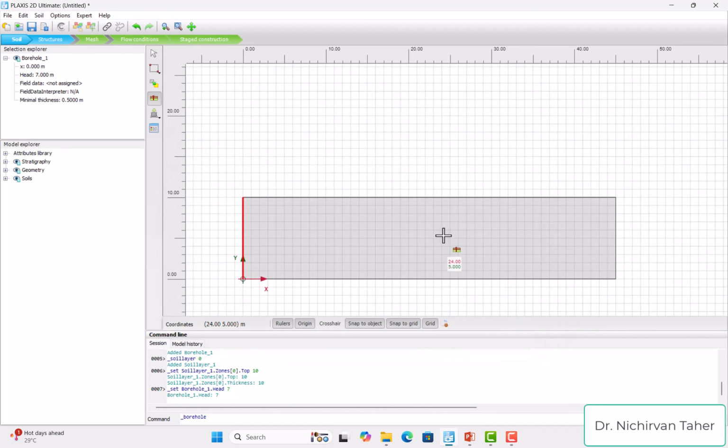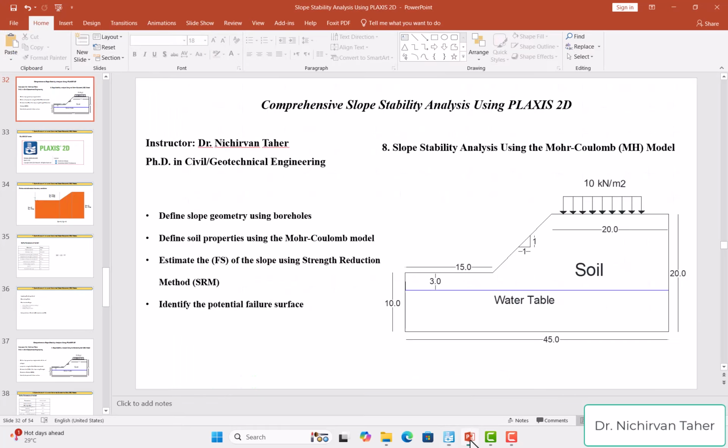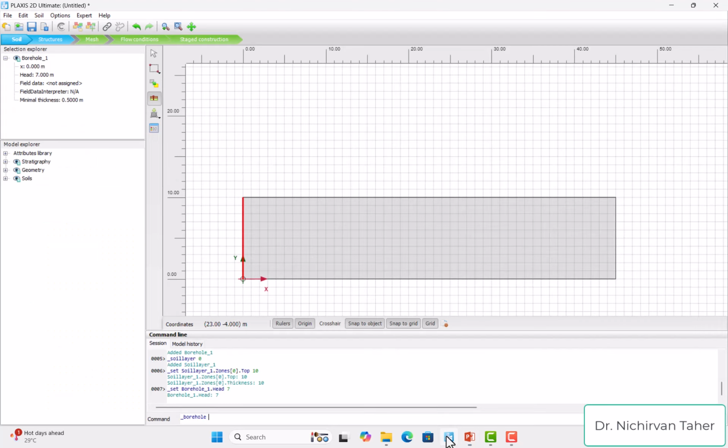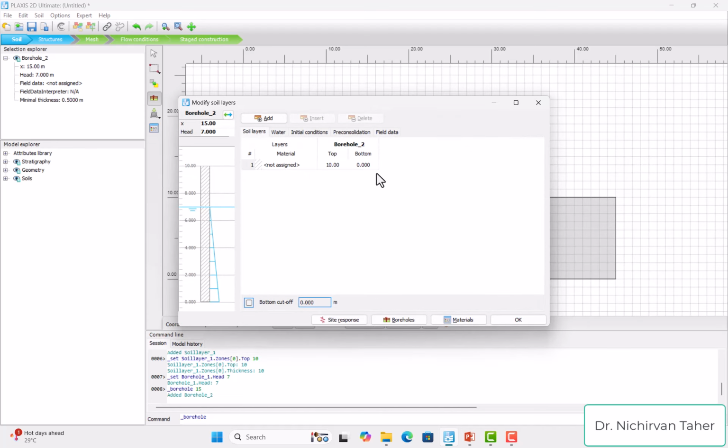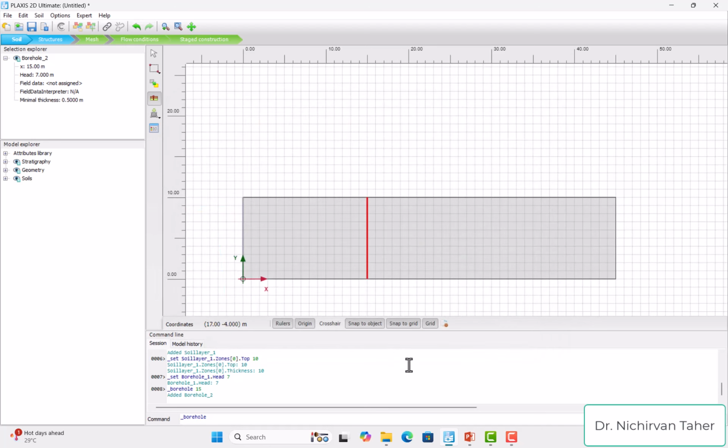So we click OK, and we will add another borehole at x equal 15 meter. So again we click on the borehole, and this one is 15 meter. Again the top will be 10 and bottom will be 0, and the location of the water table is 7 meter.